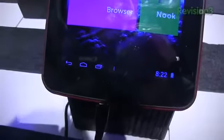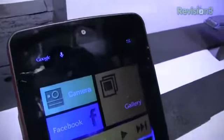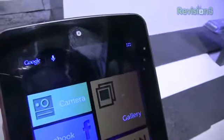You've got a standalone dedicated menu button in addition to your typical back, home and recent application buttons on Android 4.1. But really, you know, clean, a good looking tablet. You got a front facing camera as well. Like I said, 0.3 megapixels on the front facer, 2 megapixels on the rear facer.